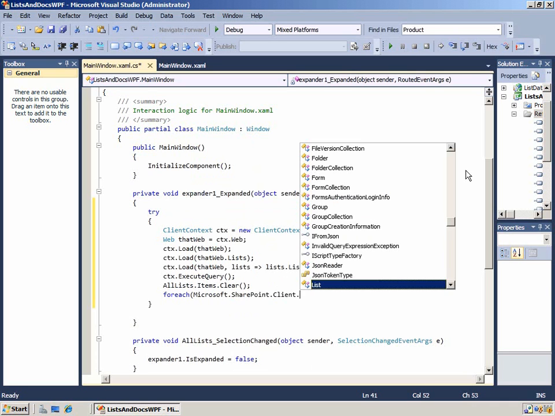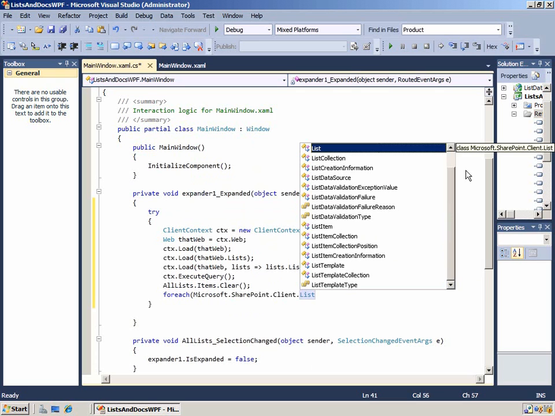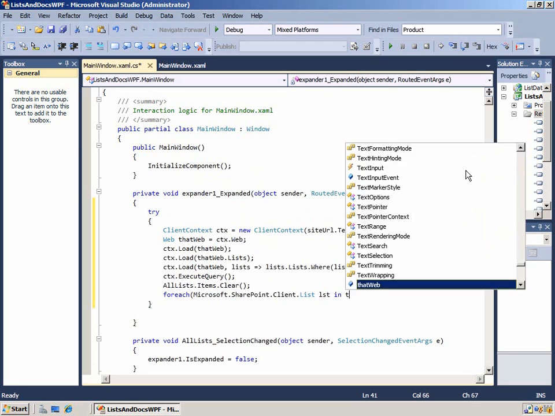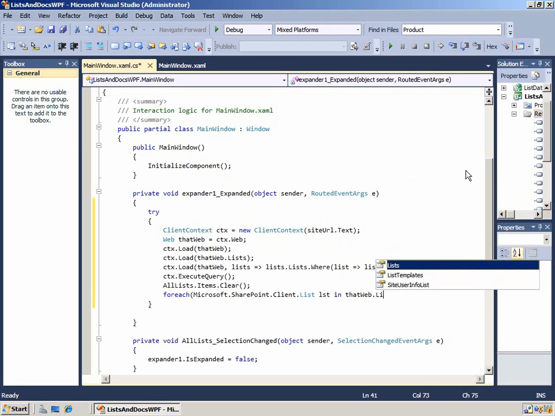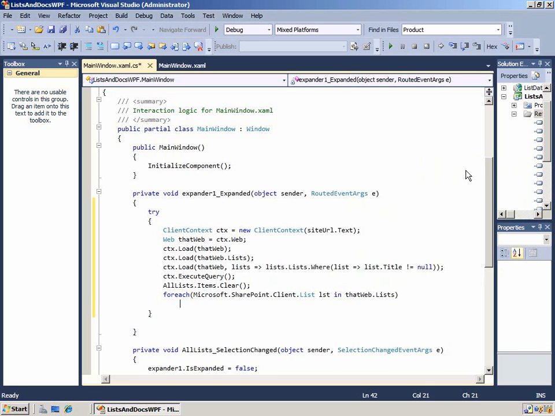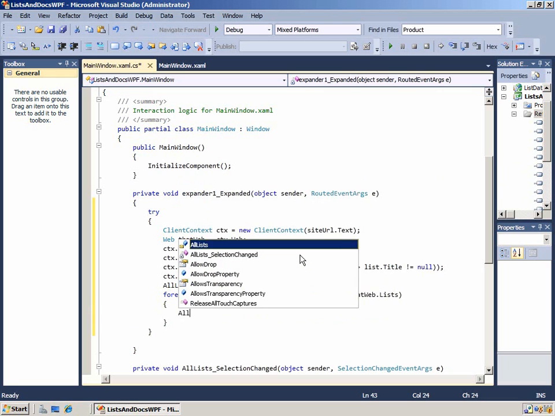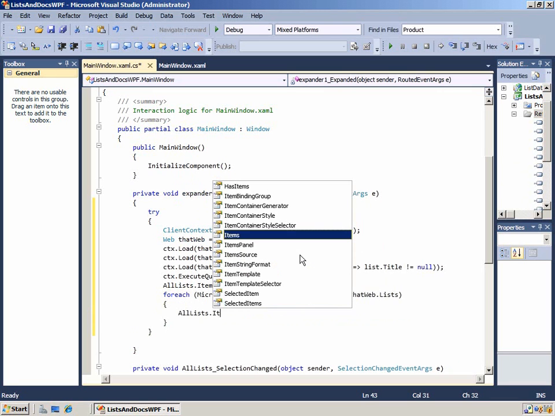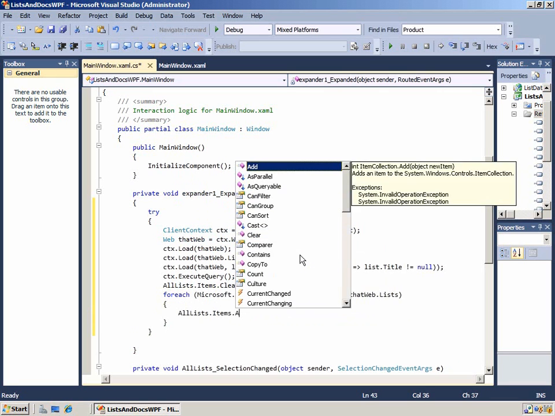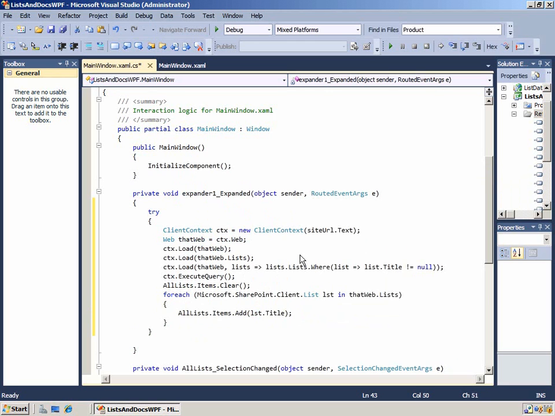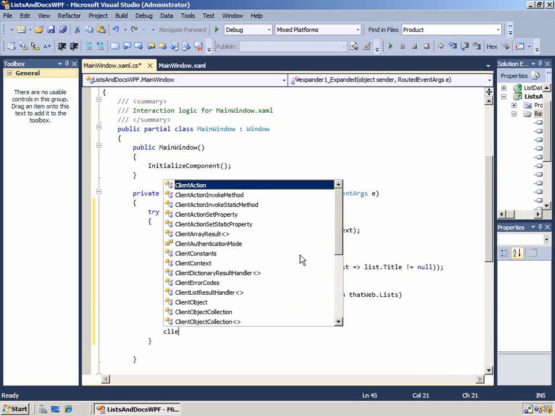Now I fully qualify my LST variable as a Microsoft.SharePoint.Client.List, and that's purely because list is an ambiguous class. We have a list class in the System.Collections namespace, for example, and that's not really the type that we want. And list also exists in some UI components, so we'll fully qualify it to make sure we're working with a SharePoint list. But once we've done that, we have our own LST variable that's a SharePoint list, and we are iterating through the lists collection and adding the list's title to our list box.